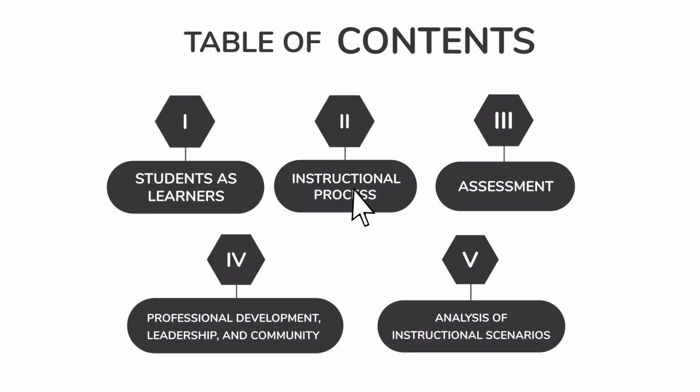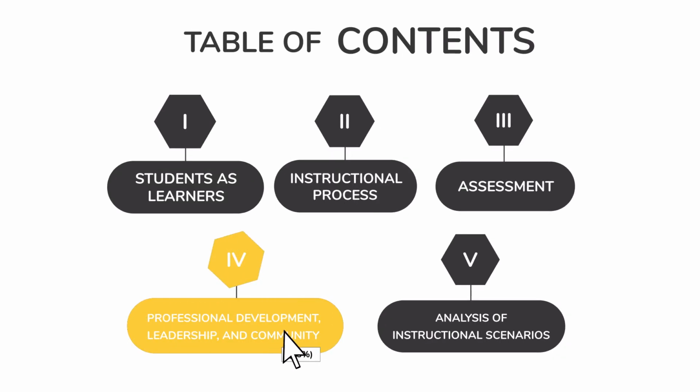We've made it to the last selected response category. Category 4 covers professional development, leadership, and community, and is worth the same amount of your overall score as Category 3, at 15%. Here, you'll need to know about collaboration, both with other professionals and students' families. You'll also see questions about improving your practice as a teacher, including specific vocabulary related to professional development.